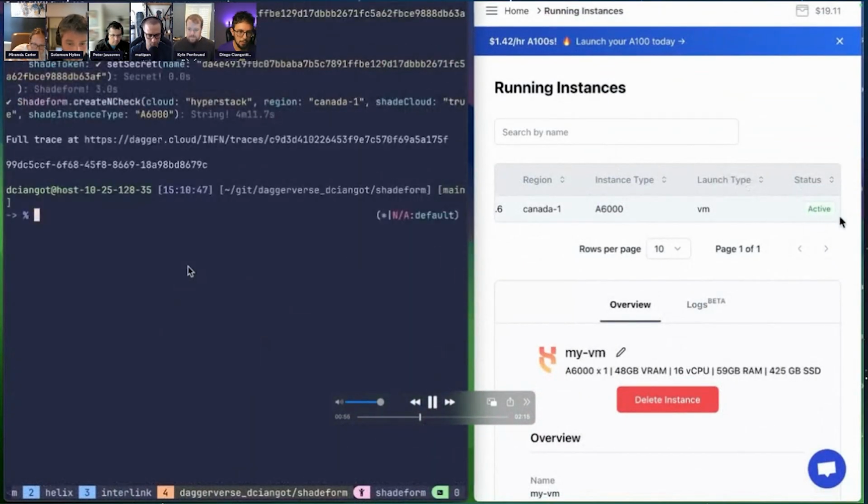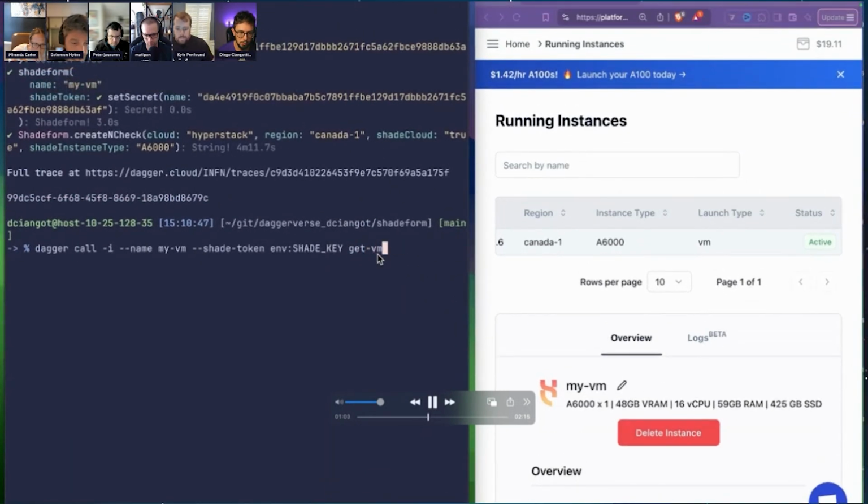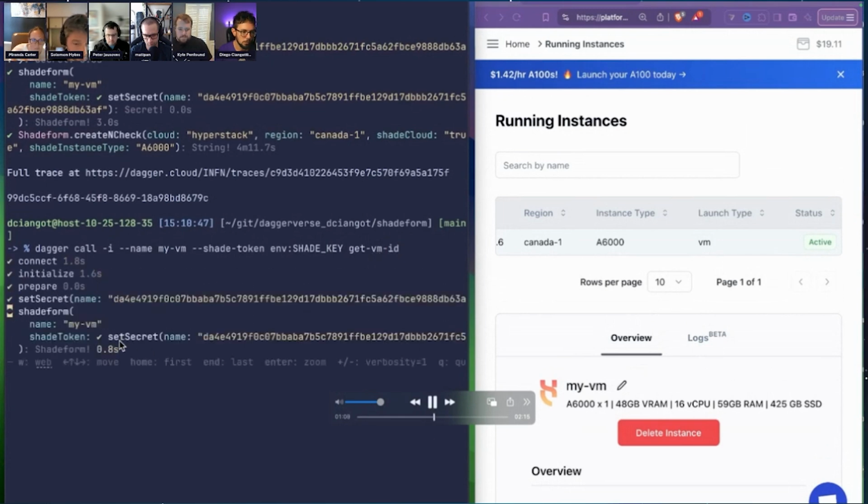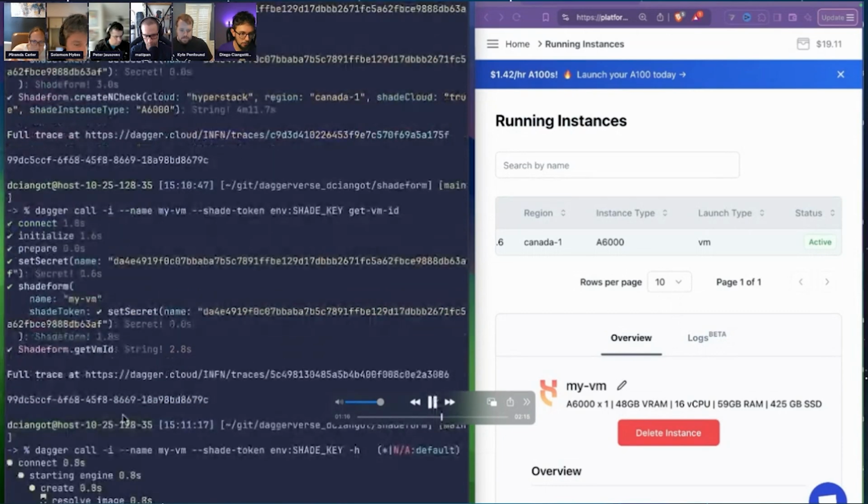You see different tries. It's polling for the status. Of course, it's not this fast; I accelerated it. It can take 5 to 10 minutes. You have the active status on your right-hand side, and eventually the module discovered the ID for this deployment, and shows you the ID. I can retrieve different kinds of information now from the cache, so I can call get VM ID, and the module will retrieve the ID of the VM.